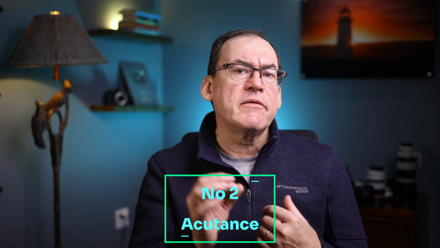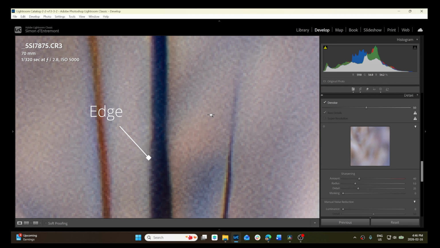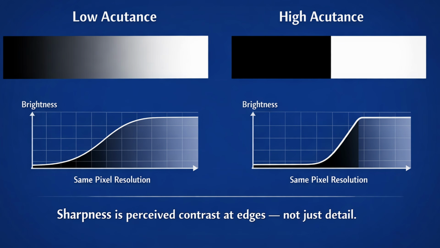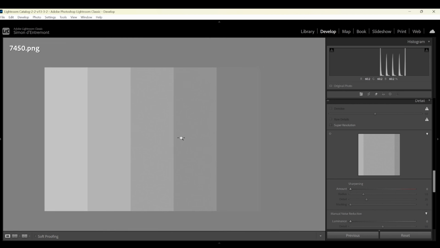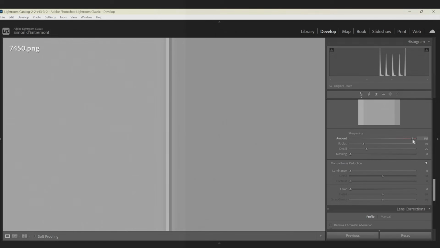Second is micro contrast, or contrast at the edges of things. Technically, this is called acutance. Acutance is a measure of how sharply tonal transitions occur at the edges in an image. Now, in plain English, if a dark pixel sits next to a light pixel and the transition between them is abrupt, the image looks sharp, even if the actual resolution isn't very high. And for your information, when you sharpen your image in processing or add clarity, like in Lightroom, you're increasing the contrast, making it look sharper, but without any changes in resolution.